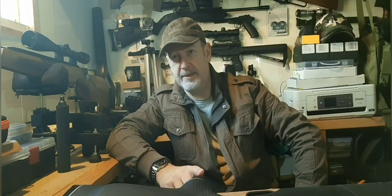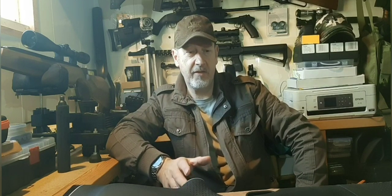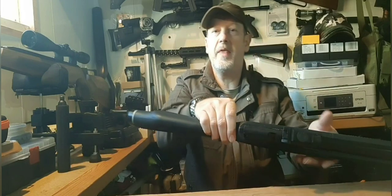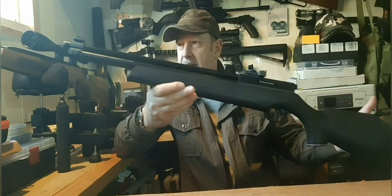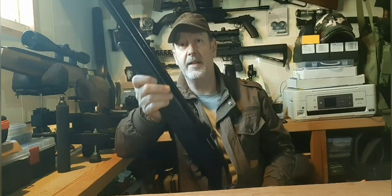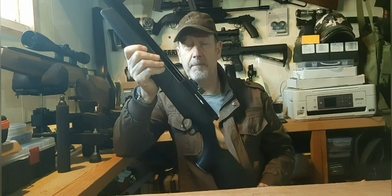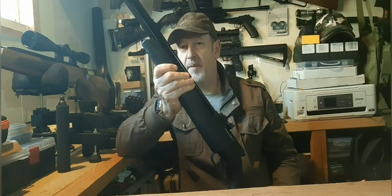So this is a Webley Rebel, which is an imported Chinese rifle that is a direct copy of the Sharper Nova. Sharp's a Japanese company, long since gone. Now it's a copy of the Sharper Nova. It doesn't look that much like Sharp because of the synthetic stock. The only thing that makes this Webley in any way, shape or form is the fact that it says Webley on the side. So this rifle was imported in various countries and had different brand names on it, and it's got Webley on in the UK. Now the stock, I think, is an improvement on the Sharp, but I'll come back to that.